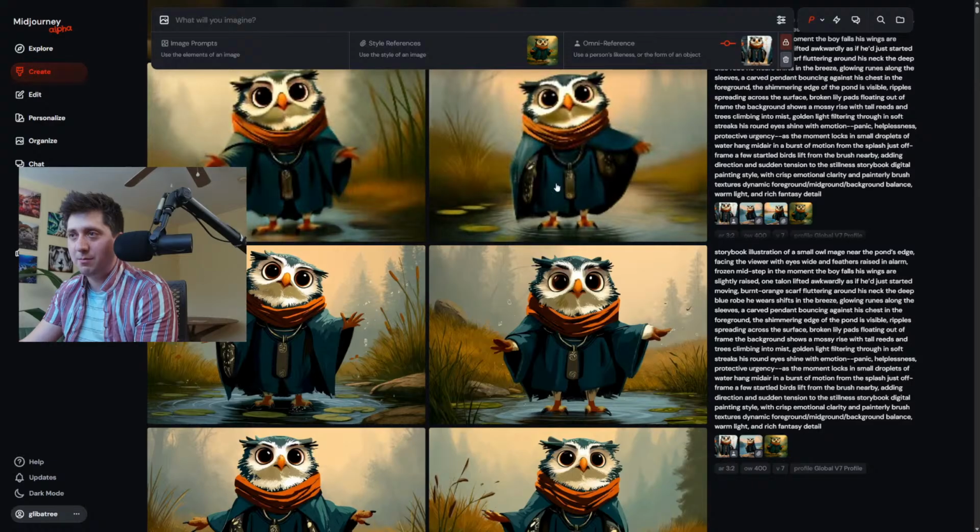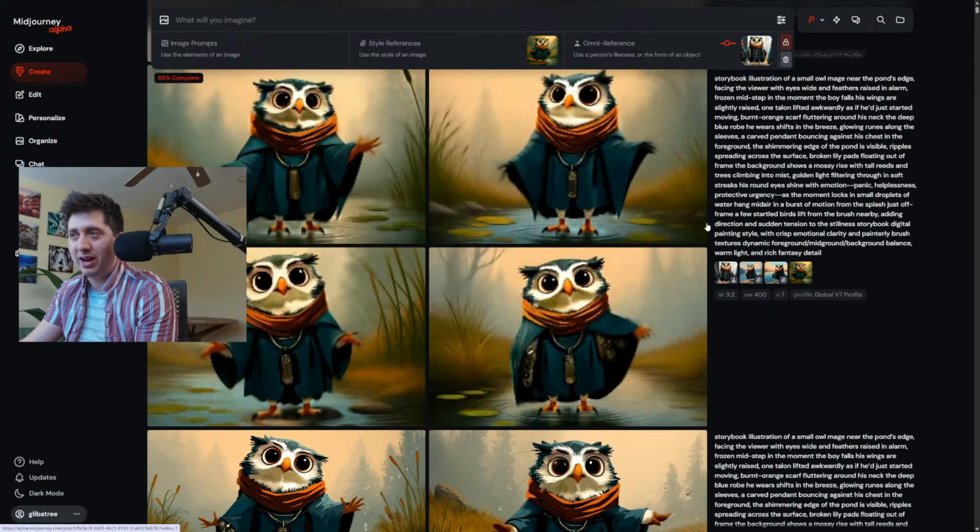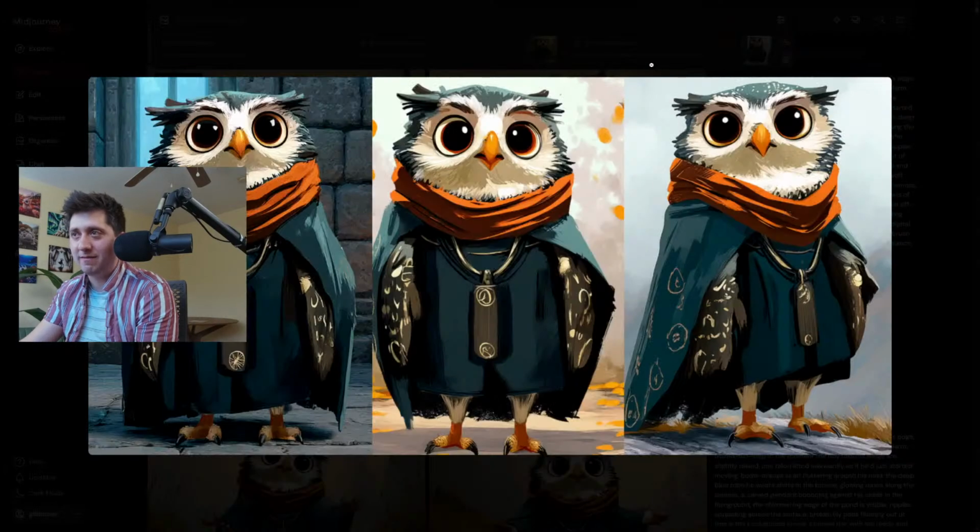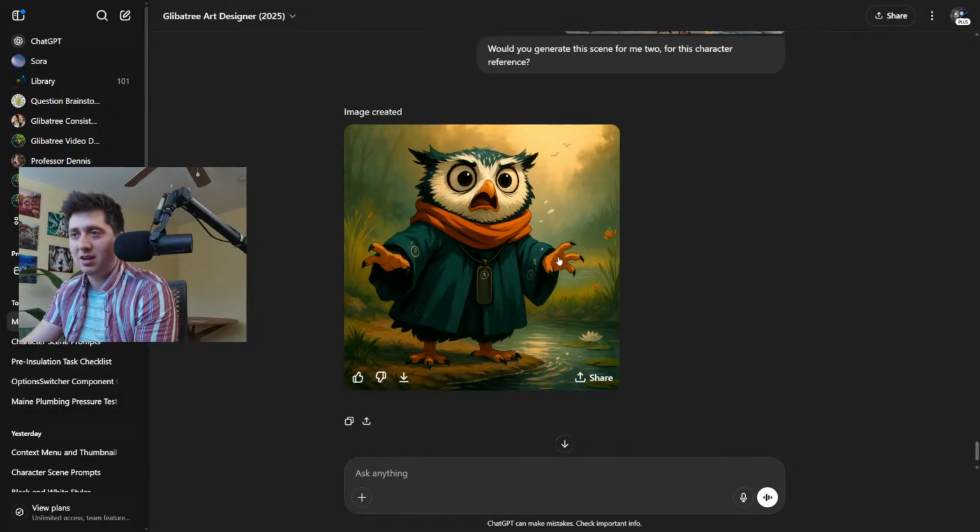This owl isn't really supposed to have hands. He's supposed to just have wings, which the Omni reference does, but I think ChatGPT got confused and put hands on it.